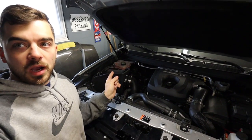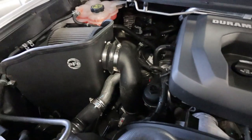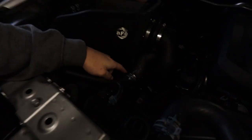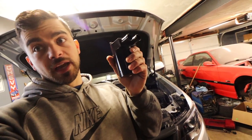A few uploads ago I installed the AFE open style intake, and when I did that I noticed some oil in one of the charge pipes — right here, actually this one. When I took this clamp off there was oil in there, which is not totally surprising. That's going to happen whether you have a catch can or not. I was a little surprised there was as much in there as there was considering this truck only has 8,000 miles on it, but we're going to start to remedy that situation today with the new catch can.